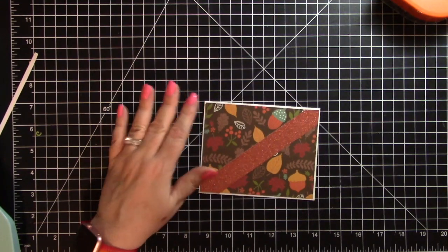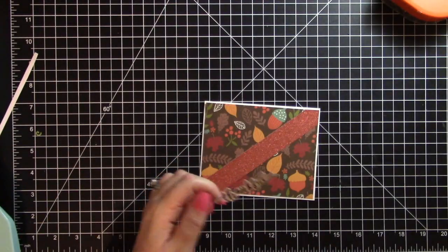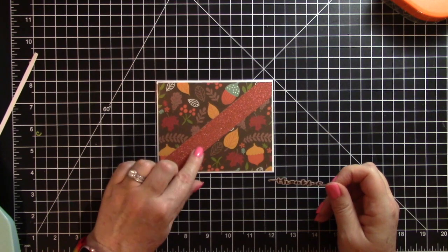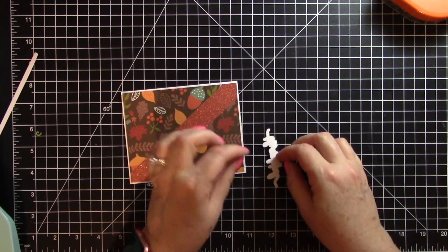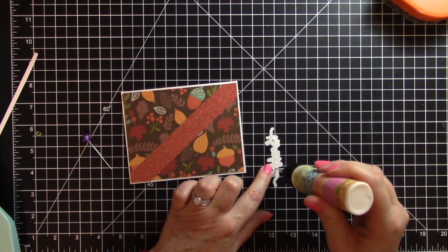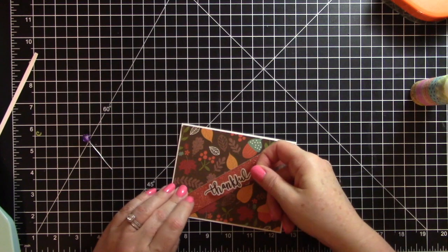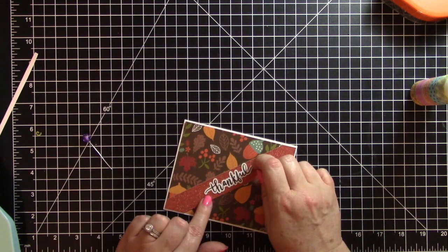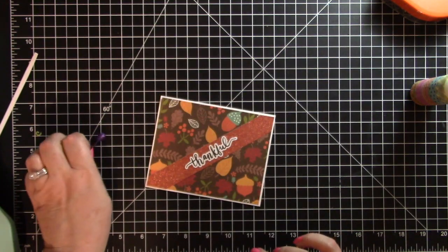Now for my sentiment, I will be using the word thankful. And I'm just going to put it right in the middle there. Now, since this paper is glitter paper and there is a texture, I'm going to put just a couple drops of glue on the back of this, just to help it stick down a little bit better. And just press it down in there just so the glue spreads out underneath. There we go.